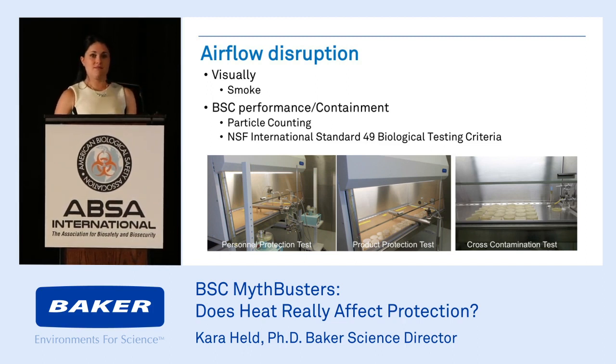They have three different tests, the personnel test, the product test, and the cross-contamination test, which actually tells you how far away from the source of contamination you can be. You should be further than 14 inches away from the source, and should be safe.